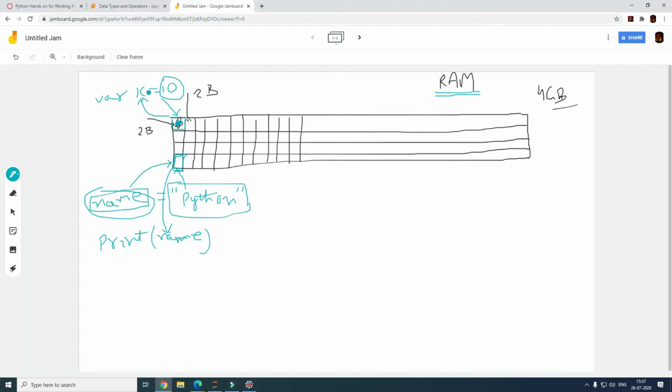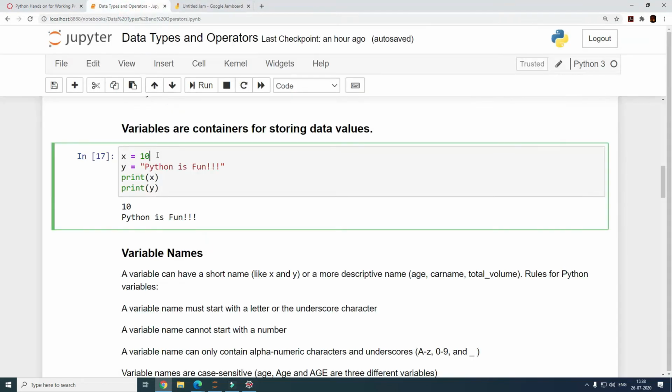And what is happening here? It is exactly the same as what we did here, right? In the primary memory, a memory location is designated for this variable x, and this value 10 is actually stored in this location. Every time from now onwards, whenever you refer to x, this is going to call the value from this memory location, and that is what is going to happen.